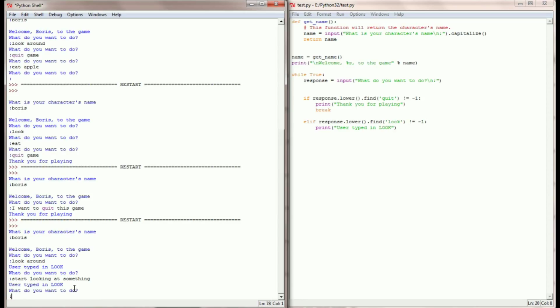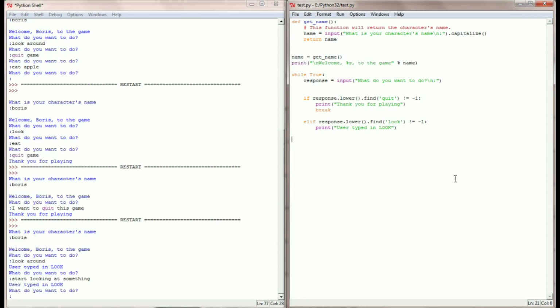One thing that I don't like that our program is doing right now is it all kind of is mashed together. In order to give the program a little bit of a break, I'm going to add \n to the front end of our response so that there's always a line break between asking the user what they want to do and the previous message. But we're not quite done yet.